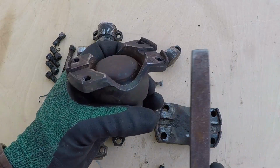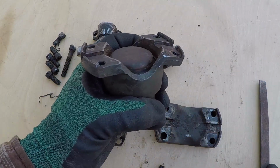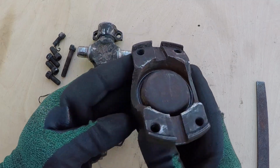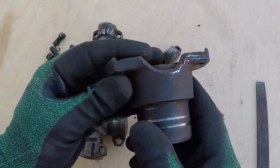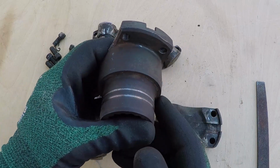This part is not hardened. The file will eat it. However, it's stronger than mild steel. I don't know the type of alloy this is, but I'm pretty sure it will weld fine with 7018 rods.